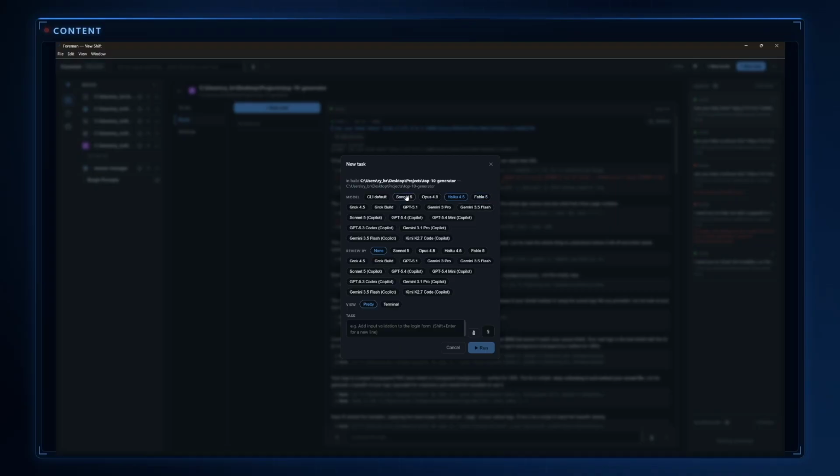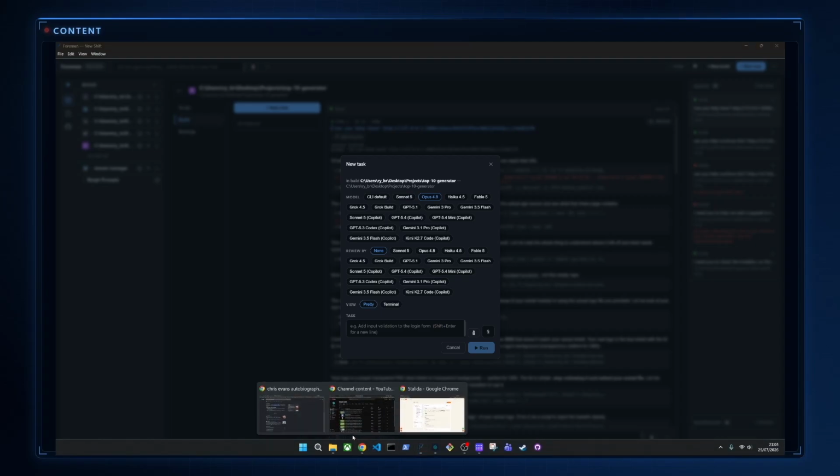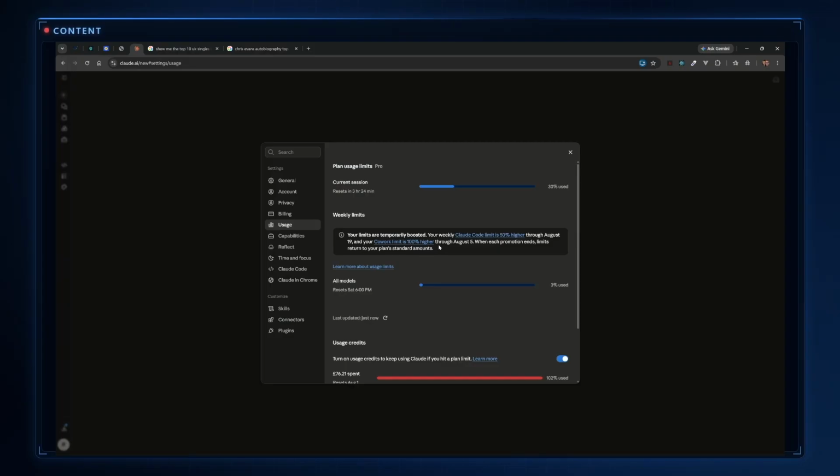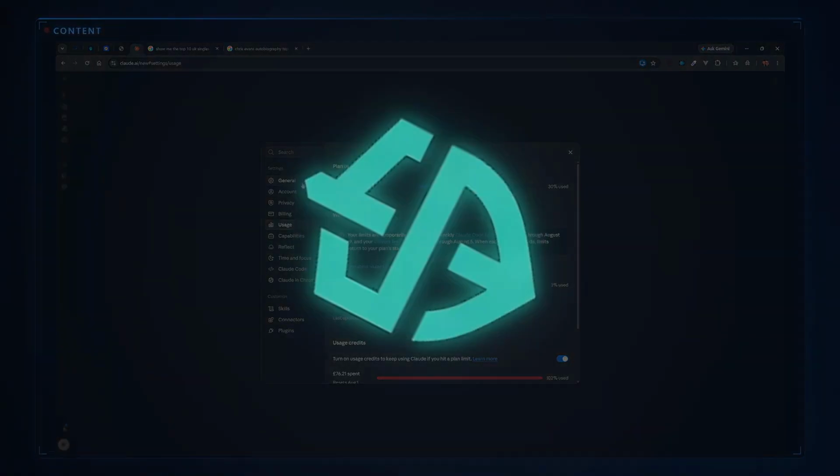We are going to use Sonnet 5, or in fact, no, let's use Opus 8 for this. Just a quick token check. I've currently used 30%, and it resets in 3.5 hours. So I would really like to try and build this app within that token limit. We're just going to let Opus go and see where we get to. So let's crack on and have a look.